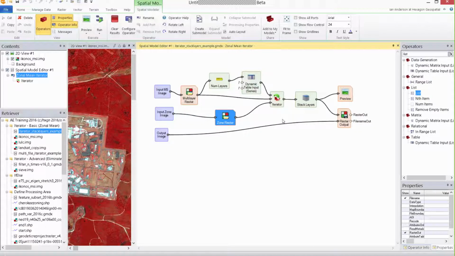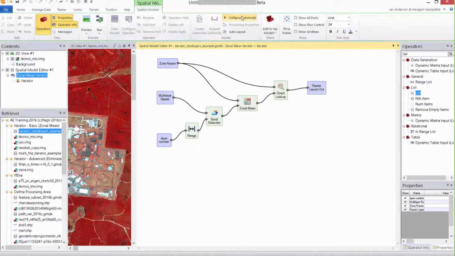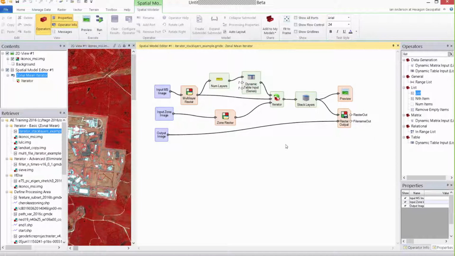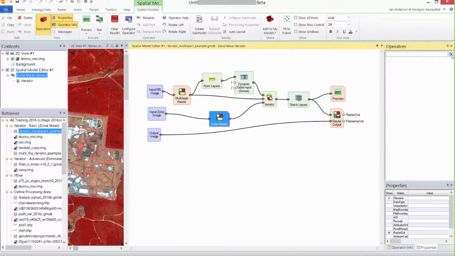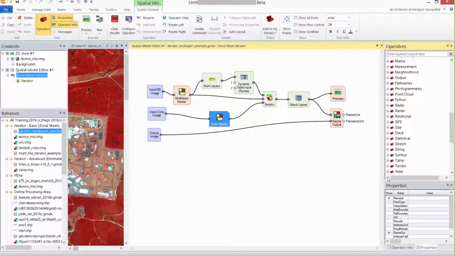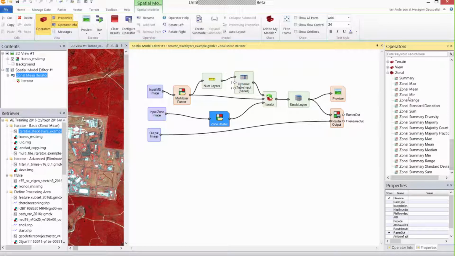Here what I want to do is run a zonal mean operation, on n input bands. If I only ever have 4-band imagery, I could set this up a different way and not use the iterator. One of the problems is the zonal mean function. If we look at the zonal operators down here, zonal mean only works on 1-band data.